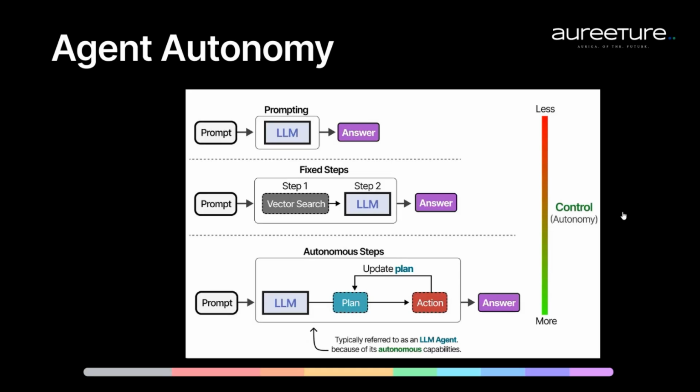And then you've got perfectly autonomous. You give the prompt to the LLM. The LLM plans something. It takes the action according to those plans. It might summon other LLMs as agents. It updates the plan again, takes the action until it finally determines that okay, the answer is ready to be sent. Right. And this is what you call an agent. An agent is an autonomous thing.